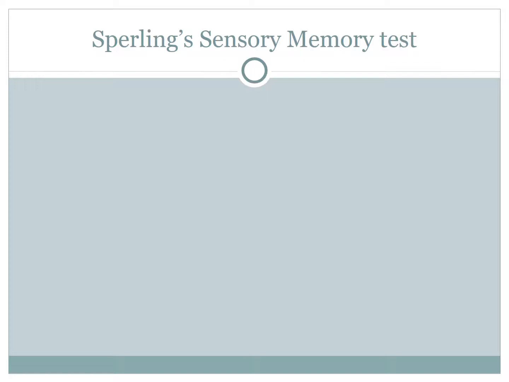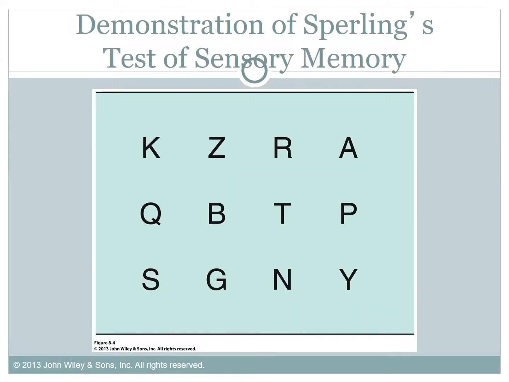How many of those letters did you get? Probably only about 4 or 5, and chances are you got the top row from left to right most accurately. So here's your answers. From the top row, left to right, most people can't get more than 4 or 5 because your sensory memory doesn't last very much longer than that, and that essentially caps out your working memory for assigning these random values because these letters don't have any particular sequence. You're essentially having to remember random values, which makes it far more difficult to remember specific items, specific instances.